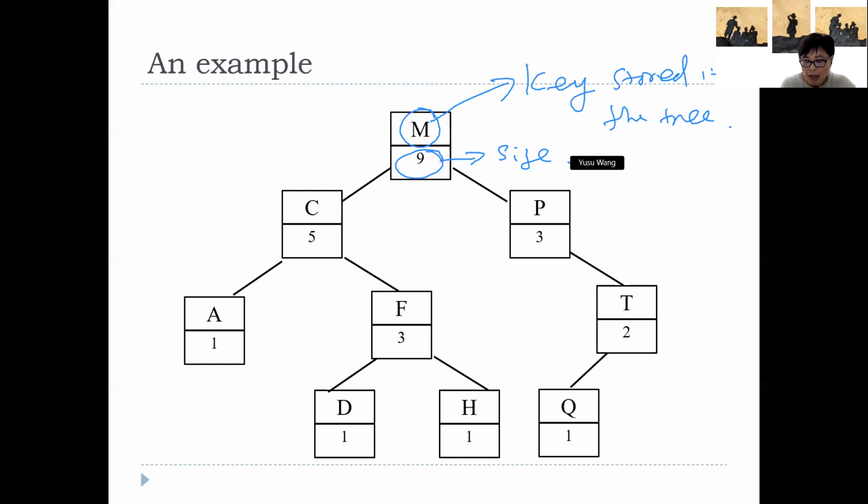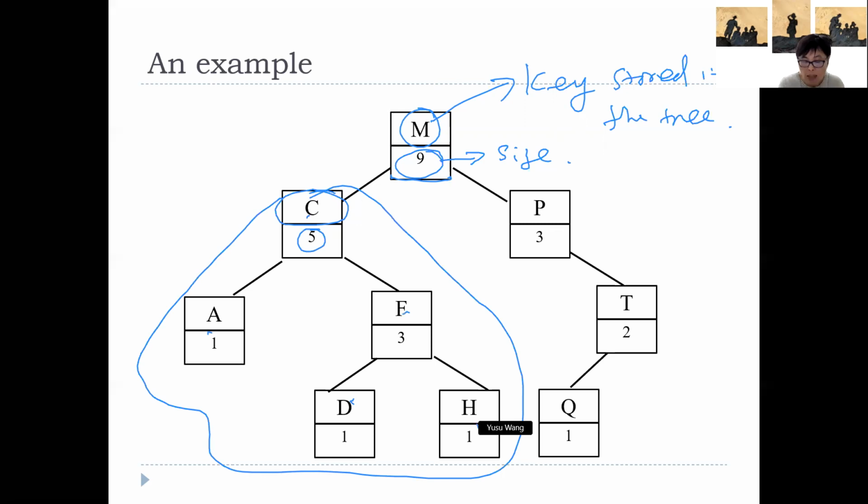For example, at the root node, my size is the total number of nodes we have in the tree, which is 9. At this node, whose key is C, the size of the subtree rooted here is 1, 2, 3, 4, 5. That's why it's 5 here. Now A is a leaf, so I don't have any children. The subtree has only one element, which is myself. So the size is 1. F has size 3, and so on.